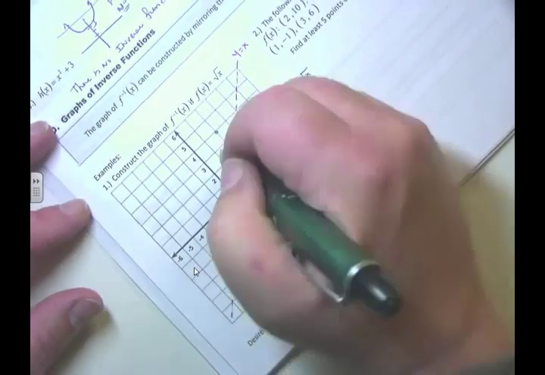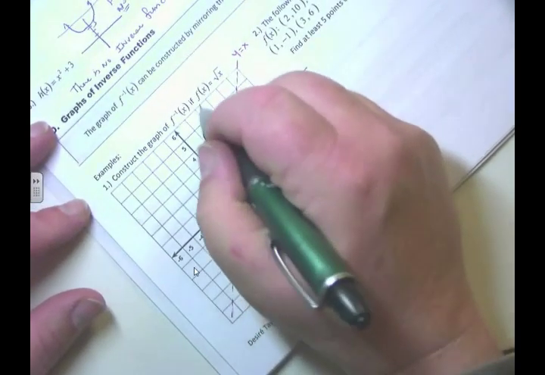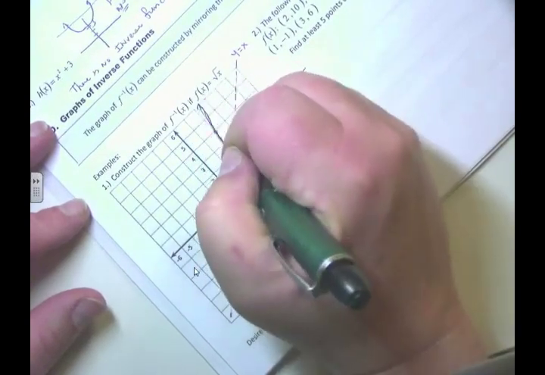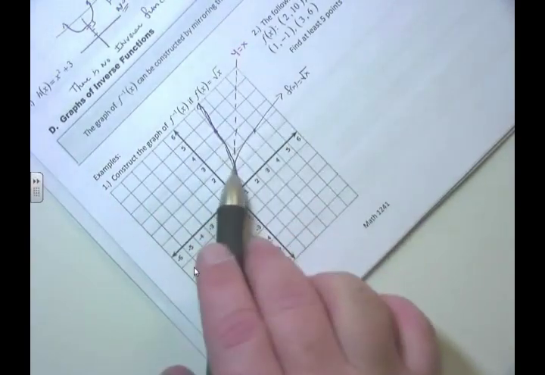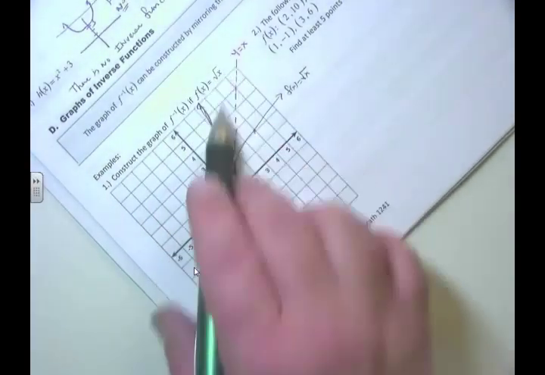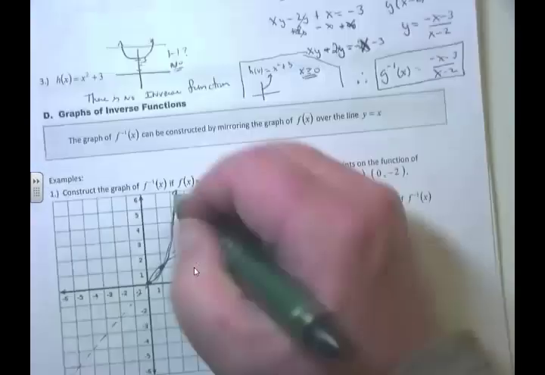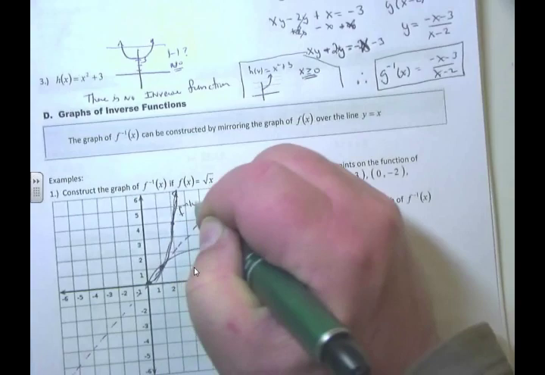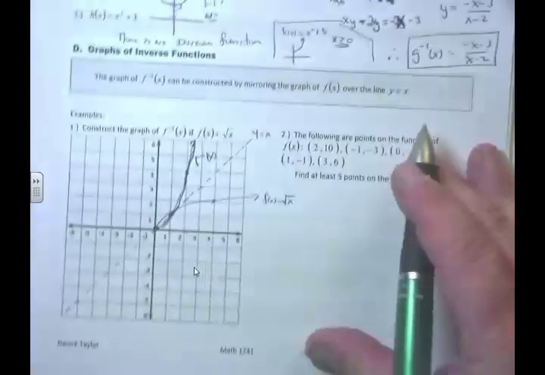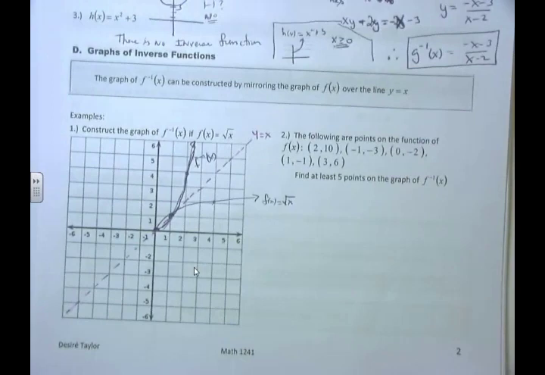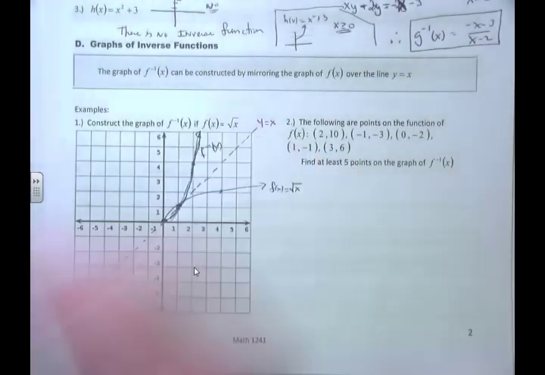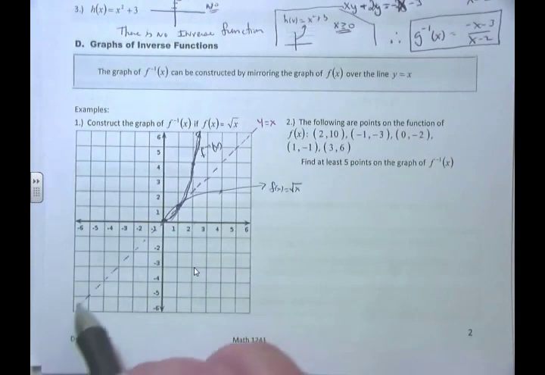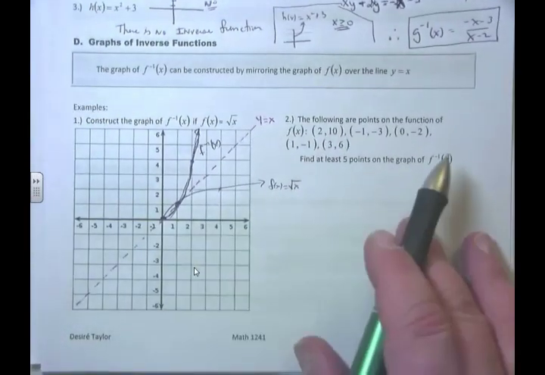And if I connect my dots accordingly, you actually get to see this idea of symmetry in the reverse image here. Symmetric with respect to the y equals x axis. And this function up here would be f inverse of x. That would be what the graph looks like. Okay? So, anytime you've got a function, you just take the points, switch the x and y coordinates and replot it. That will give you the inverse function, and it will always be symmetric to the line y equals x.